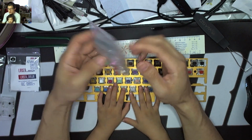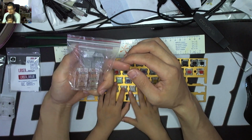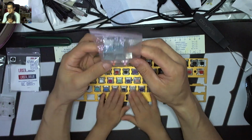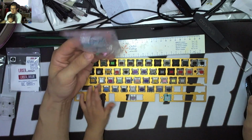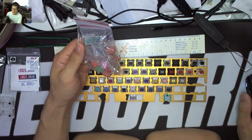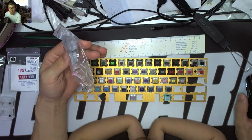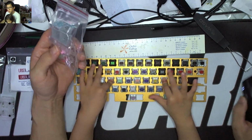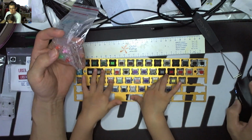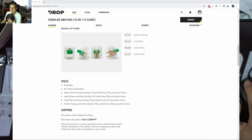So, Everglide switches. They're relatively newish to the switch space, and they have been offered on Drop. So I think these may have come from Drop or potentially one of the other Chinese vendor sites like KP Republic or KBD Fans, one of those. So I'm going to show you what the details of those are at the moment.